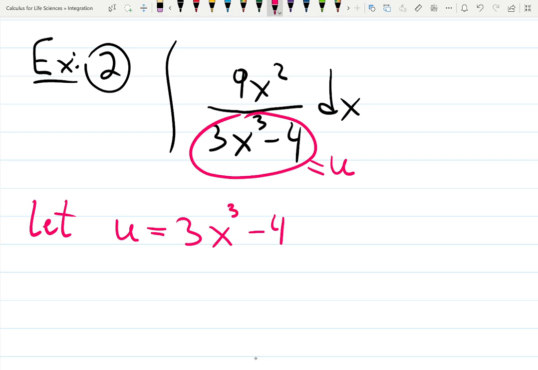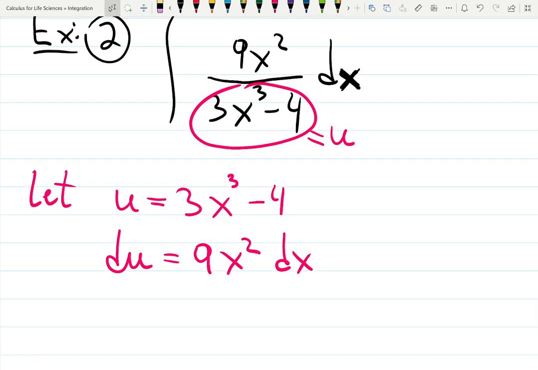We're still going to have one quiz at some point. Quiz number 11. Well, the moment you chose u, you need to find du. Why? Because dx has to be substituted with some kind of part of du. So we immediately differentiate that part. It gives you 9x squared, and then dx pops out. Because you're differentiating with respect to x, dx pops out. Last time I was teaching you, you solve for dx and plug it here. That makes sense. This time, I will not do it. Students usually like solving, actually it's more explicit for them. But I will show you the way I see it.